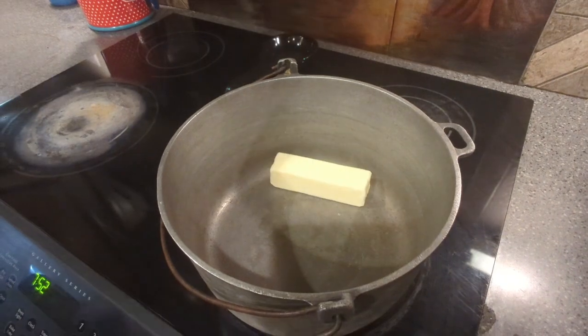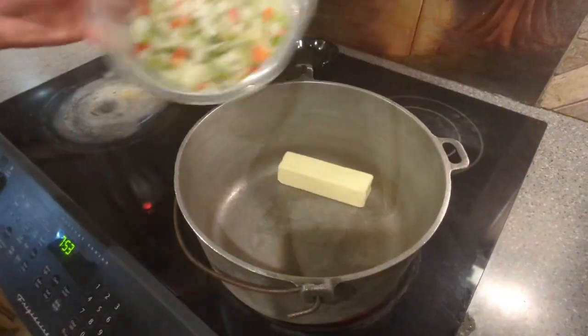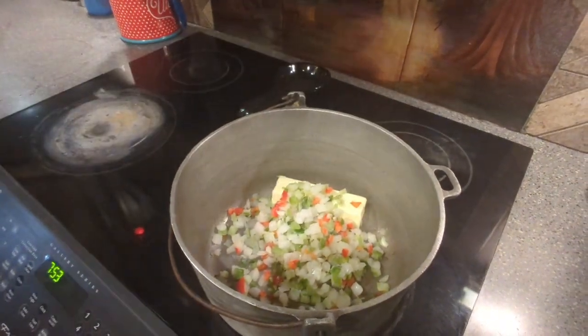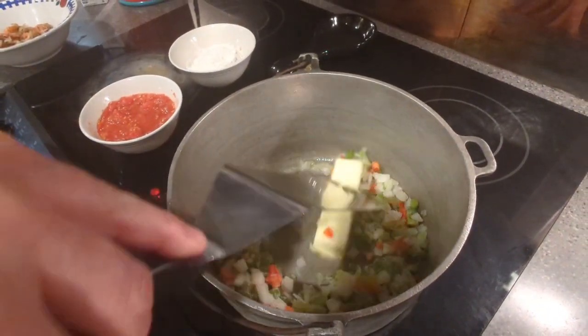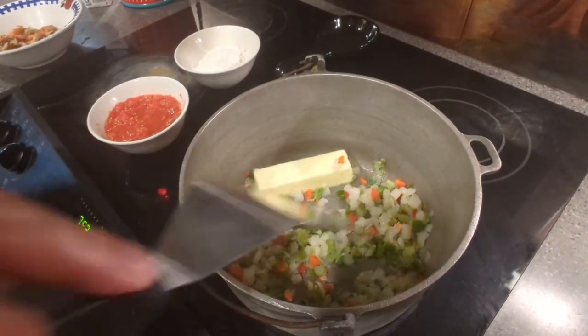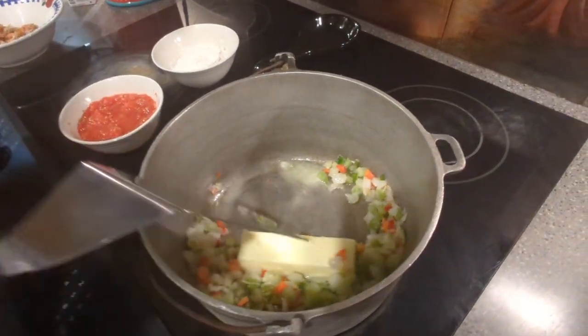All right, we got a stick of butter going in. We'll get that going. Got our Trinity going in. That's just store mixed. I didn't have time to cut it up tonight. So what we're gonna do, we're just gonna saute these vegetables real good. And about the time they get sauteed, we brown them a little bit, kind of get them caramelizing. We're gonna throw our tomatoes in there and cook those just for a few minutes.